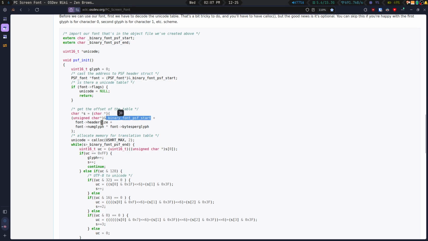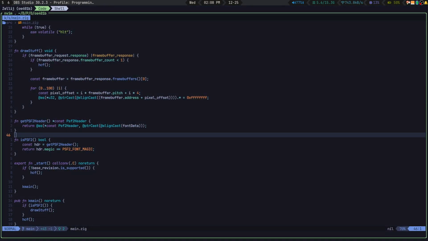And we're skipping the header, I suppose. Oh no, glyph. How many glyphs are there? How many bytes per glyph? Okay, let's see.